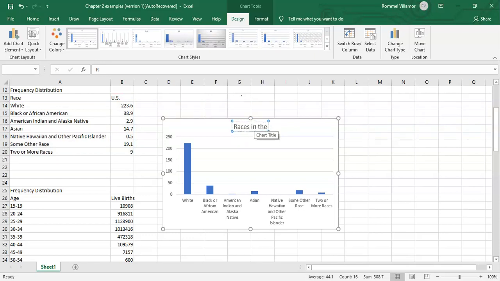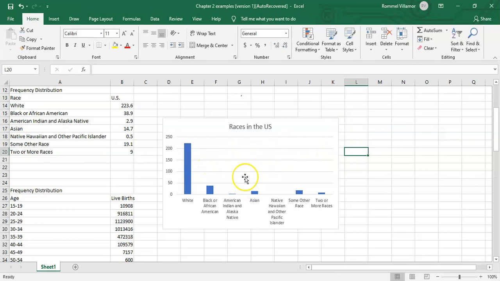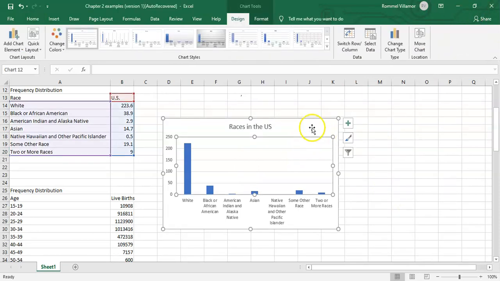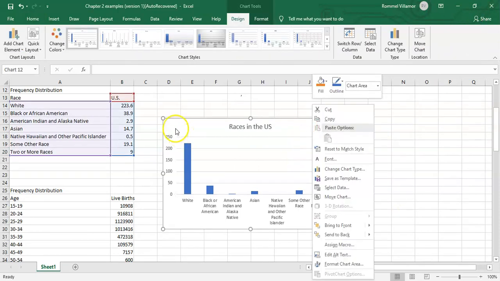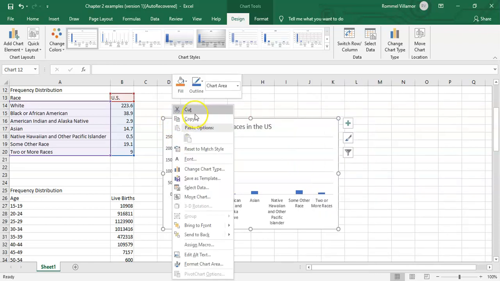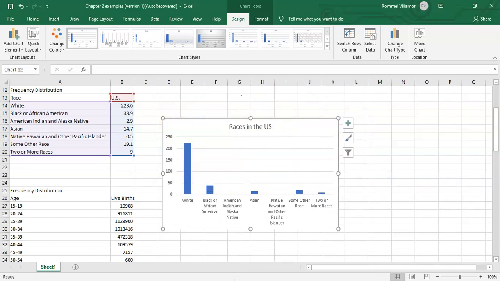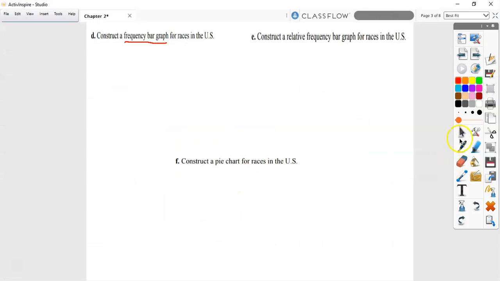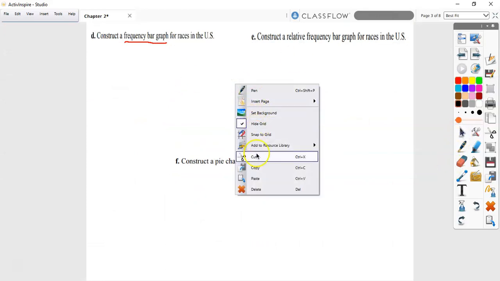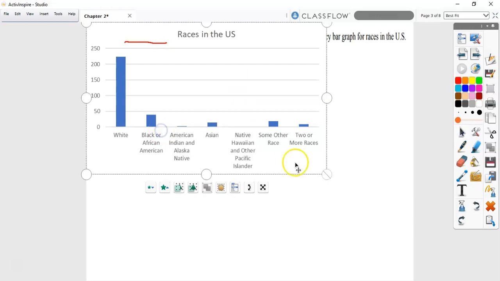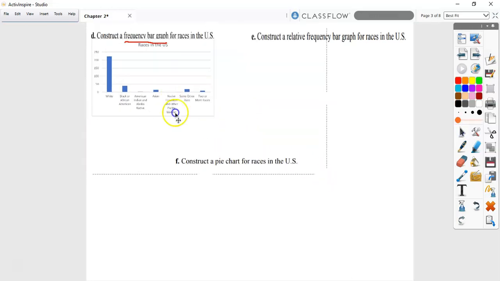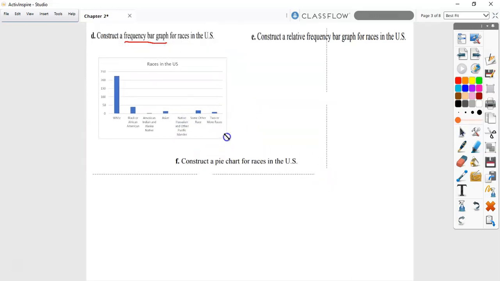Alright, so right here, that's going to be our frequency distribution bar graph. If you want to copy it to our presentation, just highlight and then copy, and paste it here. So there we go. This is our frequency bar graph.